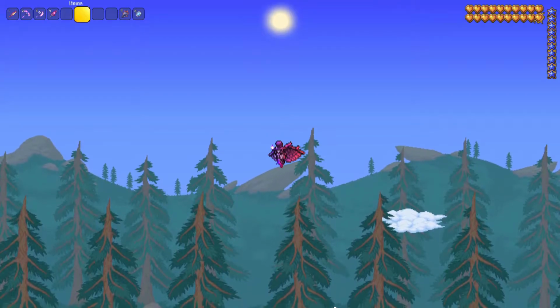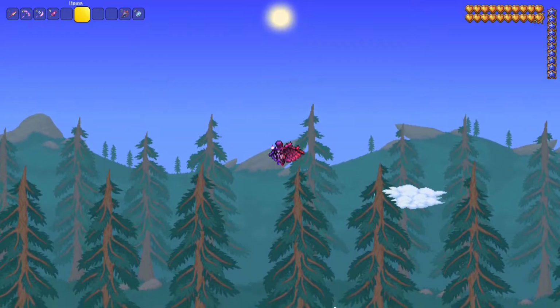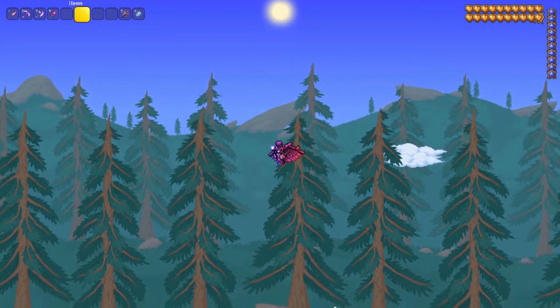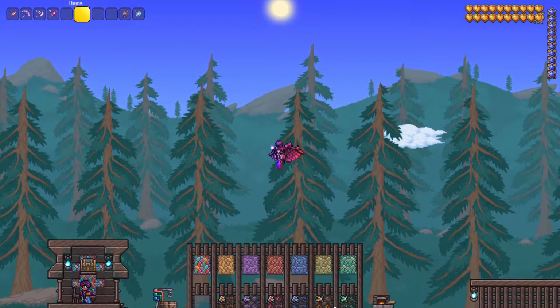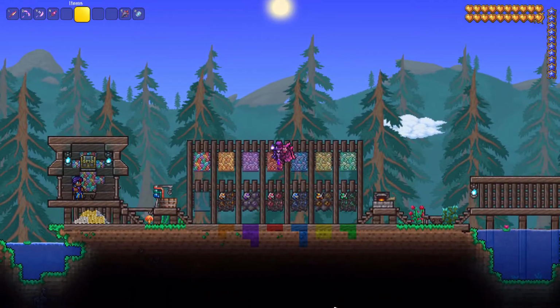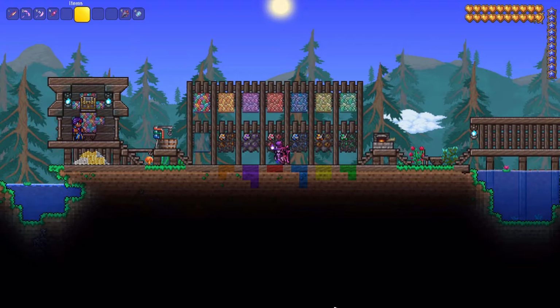In 1.4, two new ways of speedrunning in Terraria came to life. The first one being the money exploit, and the second one being the spawn kill method in pre-hard mode. So, how does it all work?